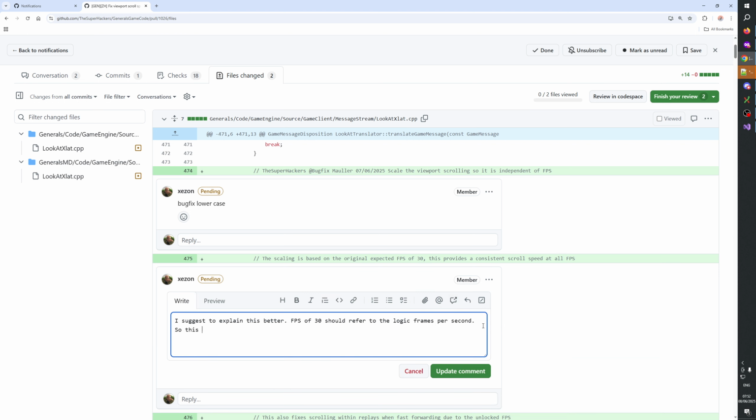So this should clarify the difference between logic frames and render frames.